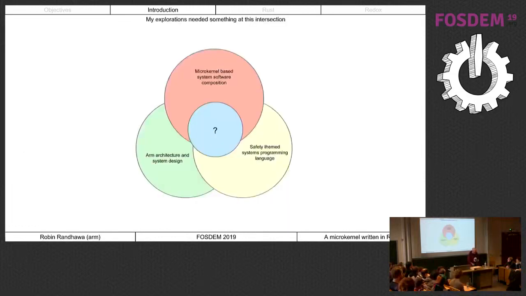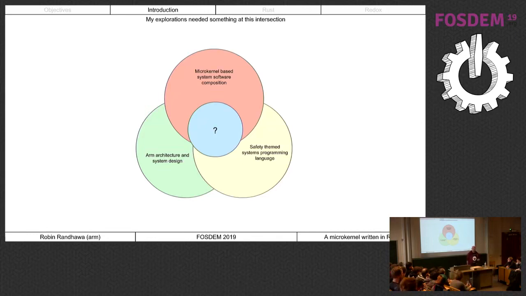Lots more detail there. So the processor architect said, hey, you should check out Rust, right? And when a processor architect at ARM tells you to check something out, that usually means they want you to actually do a rigorous analysis of it. I wouldn't say I did a rigorous enough analysis, but I said, okay, I'll look at this a little more seriously in my spare time. I wanted something that allowed me to explore microkernel-based system software composition, because that is the most prominent design pattern in the safety space when it comes to operating system architecture, right? All the proprietary operating systems that are actually popular with vendors are microkernel based ones.